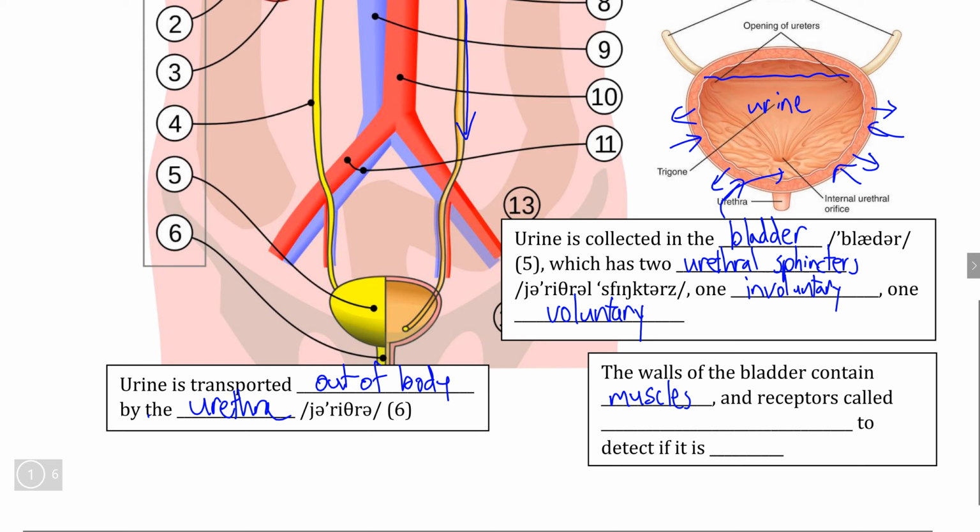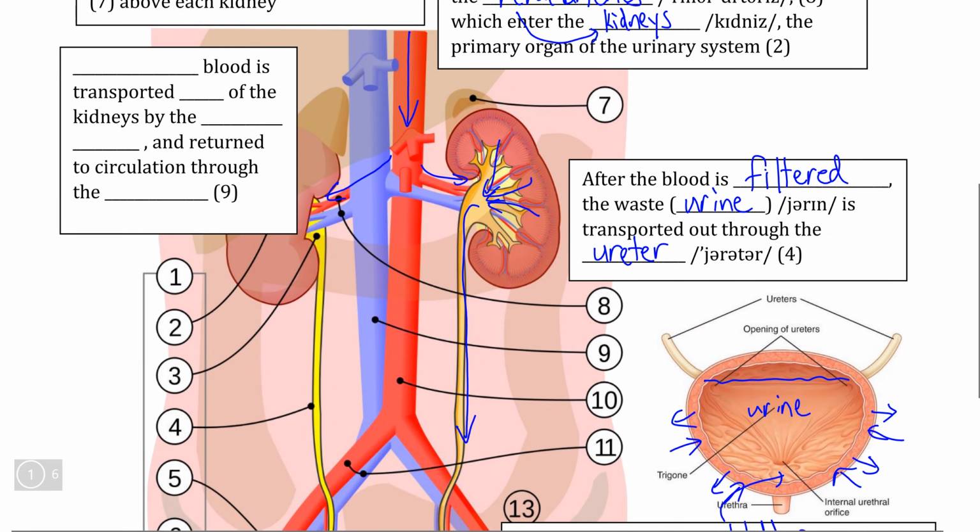But in order to know when is the appropriate time to do this, the walls of your bladder also contain pressure sensors, which are effectively a form of sensory organs, and these send messages to your brain indicating that the urinary bladder is full, and therefore indicating that you need to get to the bathroom in order to not embarrassingly urinate.